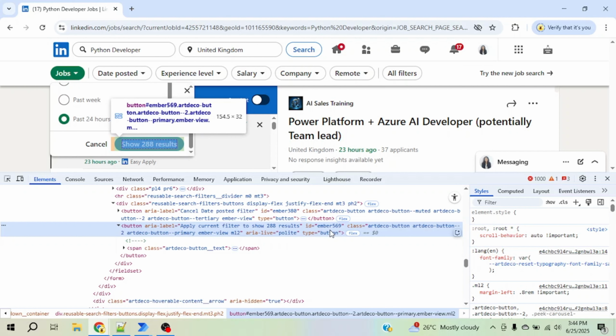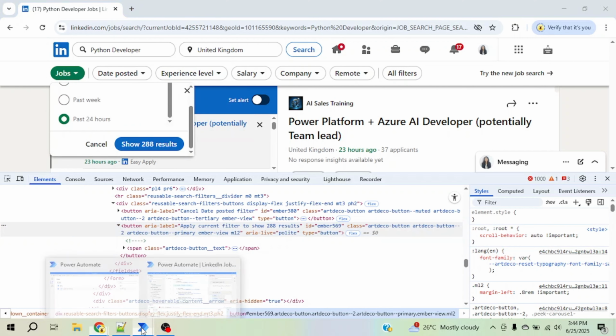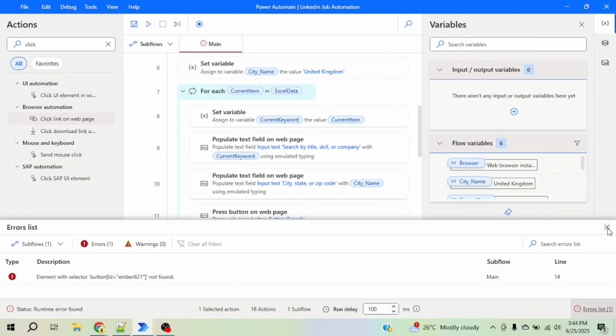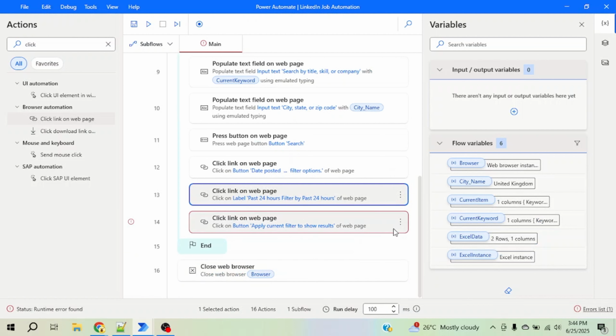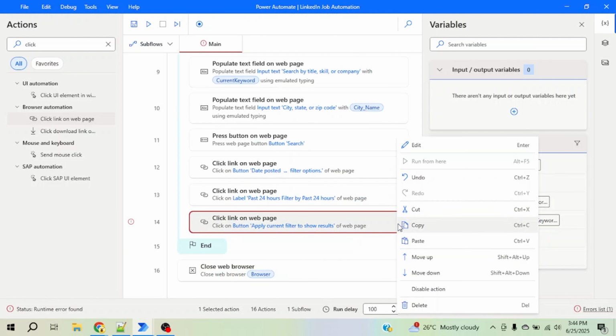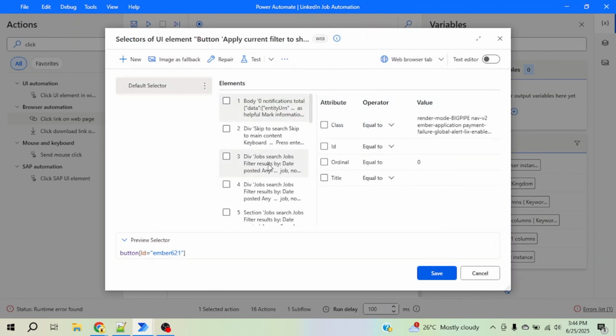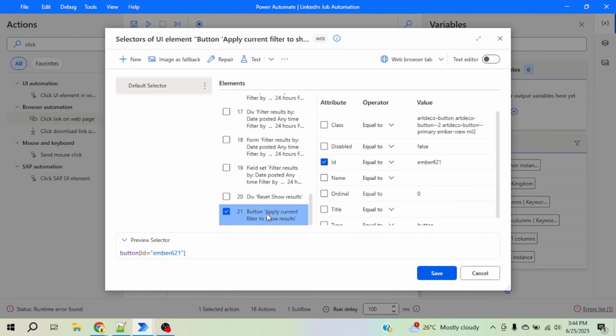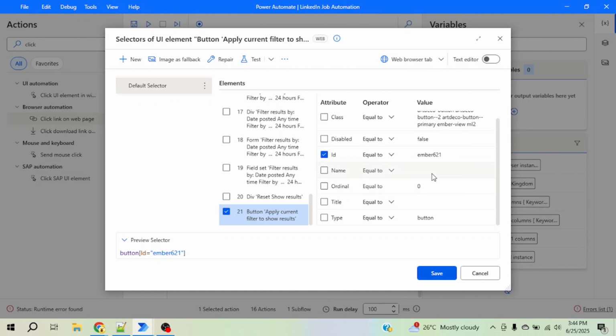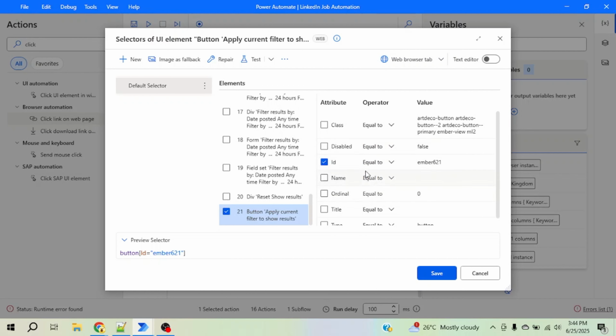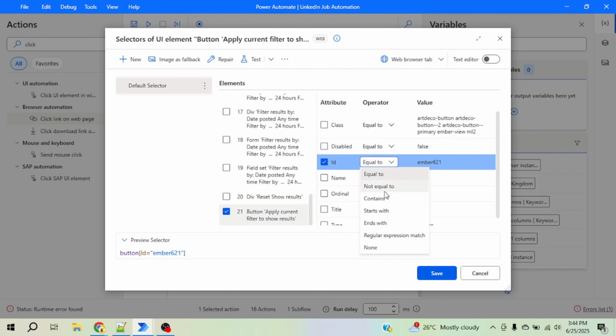So for this one, what we need to do is go again and see what parameters, besides the ID, we can use to be able to click it. So just add it, and we'll see. The only last one is enabled, and the ID is this, and the class is this. So what we'll do is keep the ID, and it equals, we can say contains, and remove the 621.